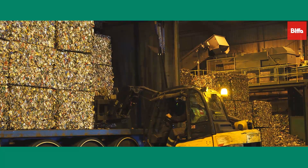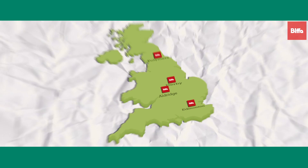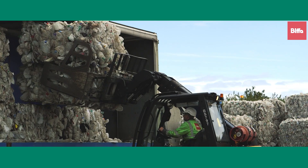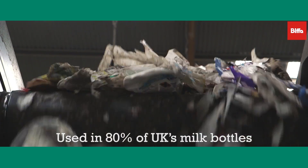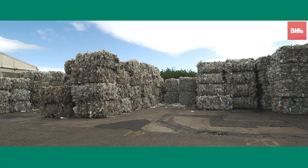The HDPE and PP mix plastics are baled and then delivered to the Biffa Polymers plant in Redcar, which specialises in the recycling of difficult and challenging plastics. This is the world's first commercially available HDPE food grade recycling plant. Plastic from Biffa Polymers can currently be found in around 80% of the UK's milk bottles.